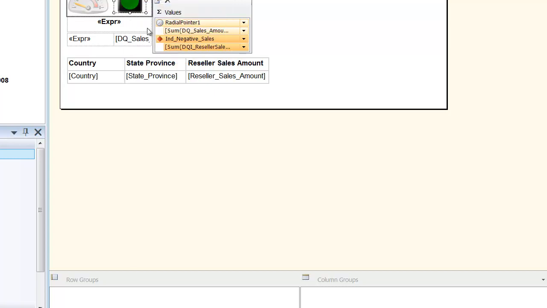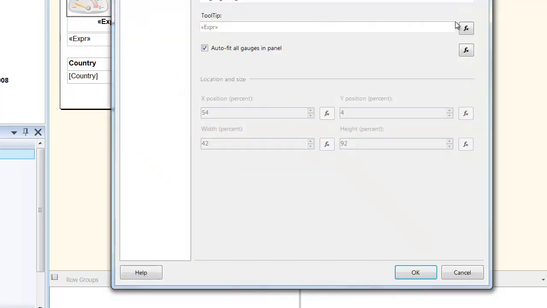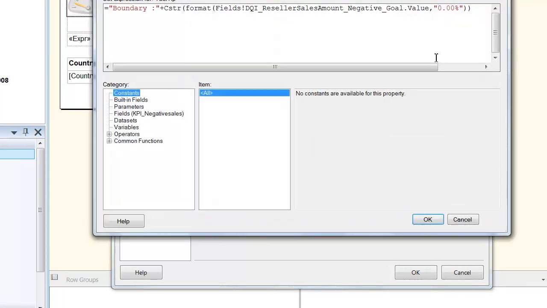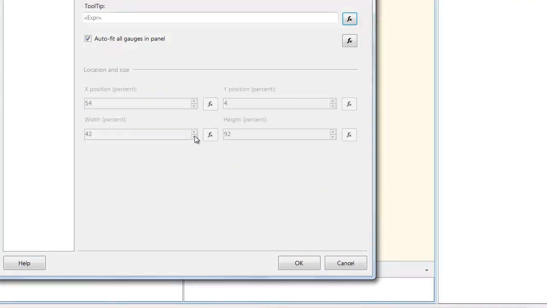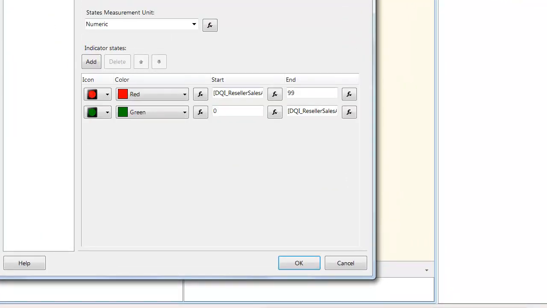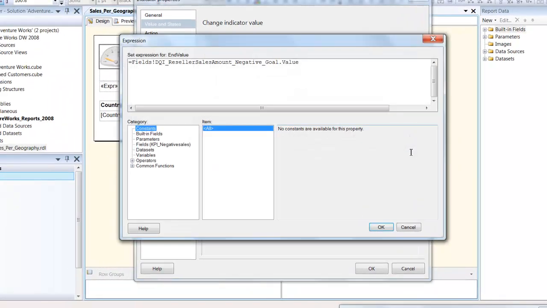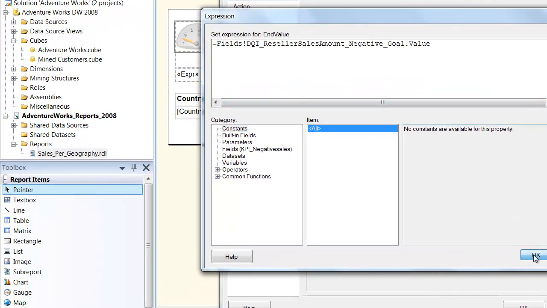We'll do some slight modification in here. The tooltip value. So the tooltip is what you notice when you click at the indicator, which shows the boundary, which is 1%, and is taken from the cube. And we have the limits, the green traffic light and red traffic light, which refer to the goal value as well.